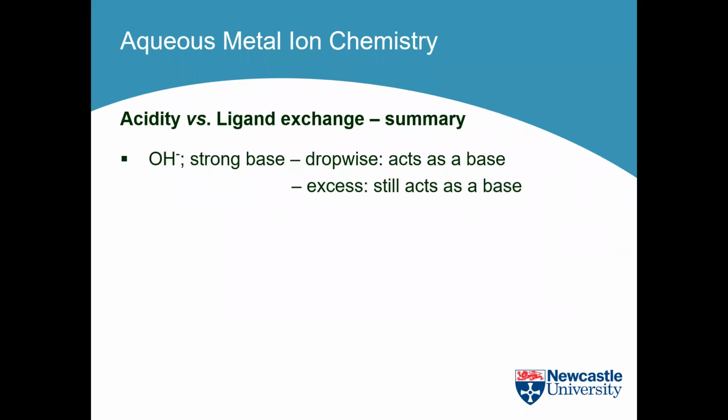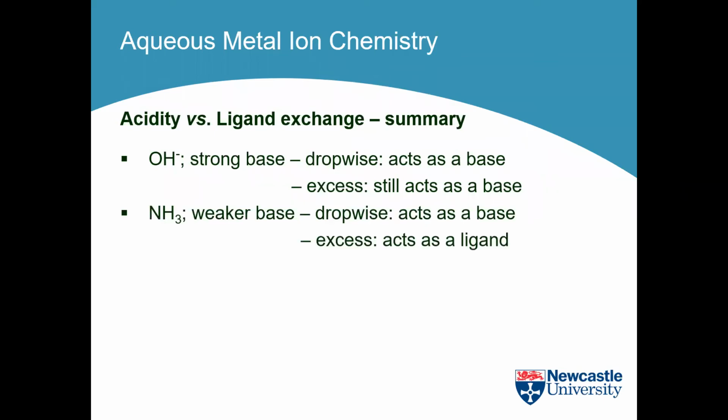So as I said, dropwise OH-. These are all summarised in your summary table in the booklet for each exam board, because you each need to know different reactions. OH- is a strong base. Dropwise, it acts as a base and you get the hydroxide. Excess still acts as a base and you still get the hydroxide. Some dissolve in excess, some don't. You need to remember the ones that dissolve. Again, there isn't particularly a pattern.